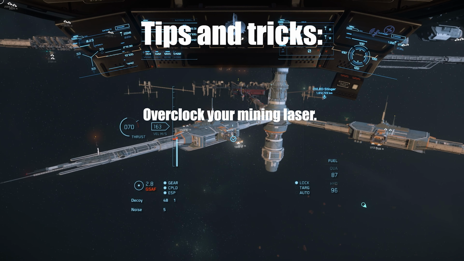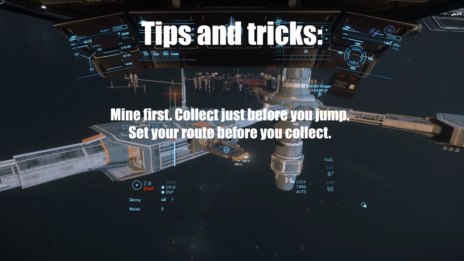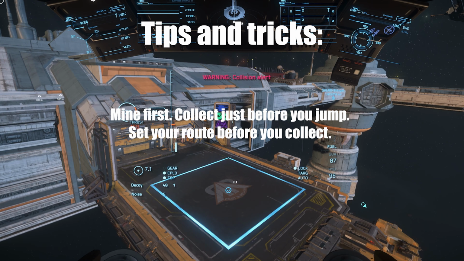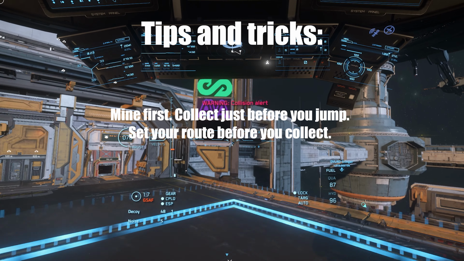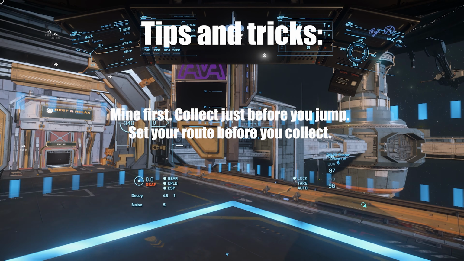The next step is pretty obvious. You need to mine first, crack all the rocks you want to crack, and then you need to collect the Quantanium, and the whole process should look like this. You mine, you crack, you scan all the rocks, you collect all of the high percentage rocks first, then you collect the lower percentage rocks, and after that, you jump away.